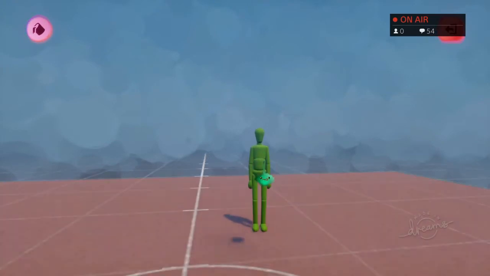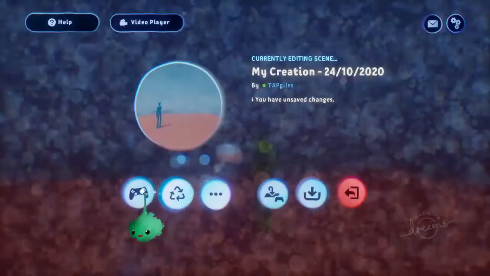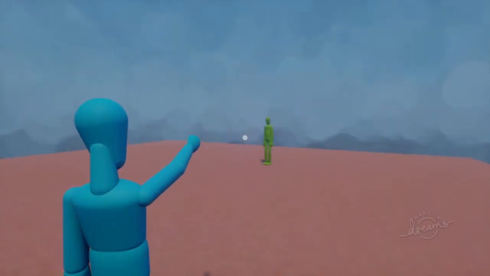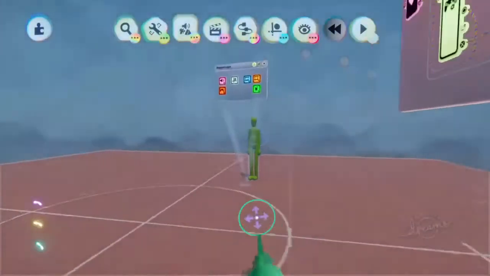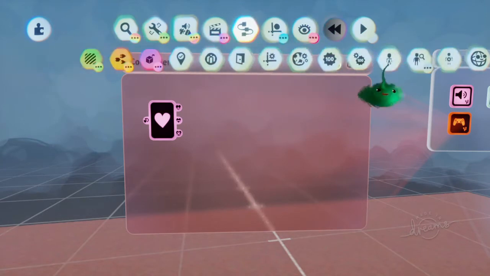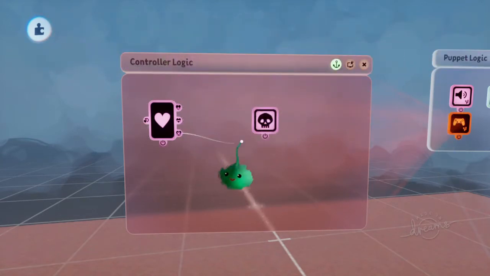Like that. And I'll delete the follow so that it doesn't follow me around. Then I can shoot, and it died. The health manager should just destroy it with a destroyer. And it has no health.